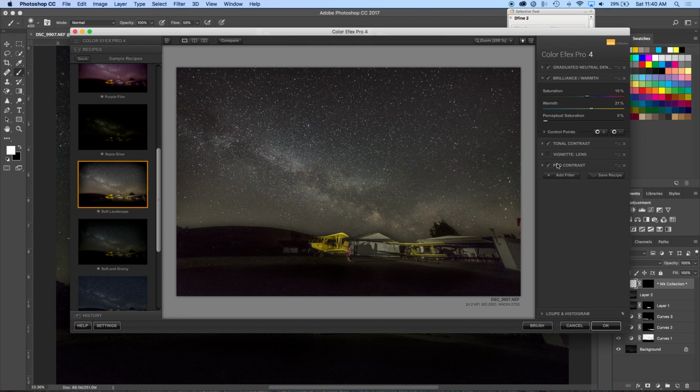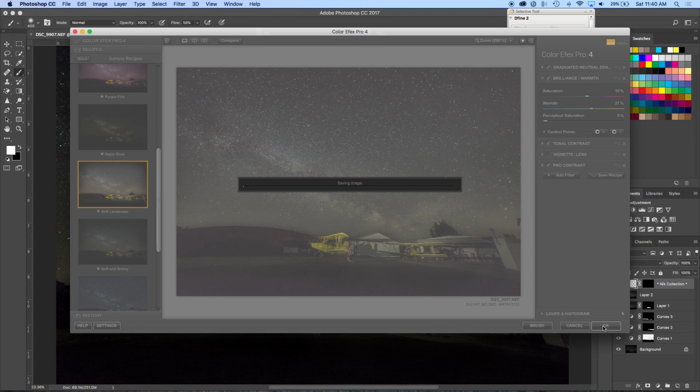So far, what we've done here are very minimal adjustments, and they're probably going to ruin our foreground in the corners that we already kind of fixed a little. So I do the same thing: I only brush in what I like on this filter by adding a mask layer next to it. It is saving this image, so give it a second. Normally my computer is much faster, but I think with the casting to Apple TV and the recording of this, we're maxing out the RAM right now.